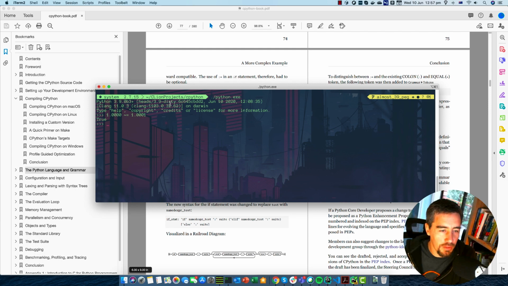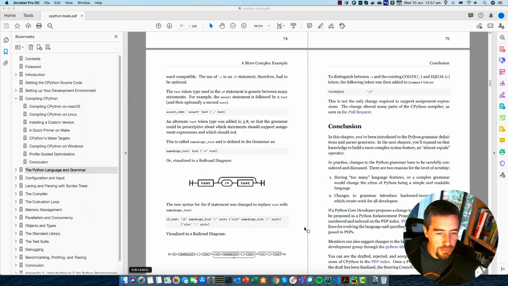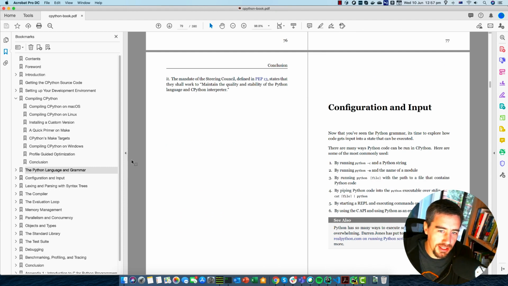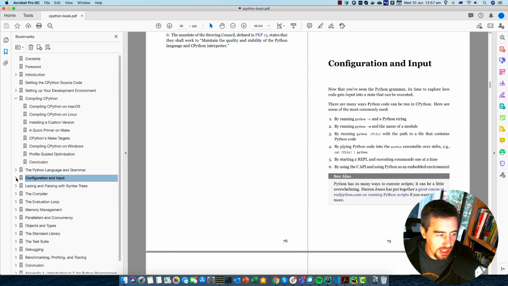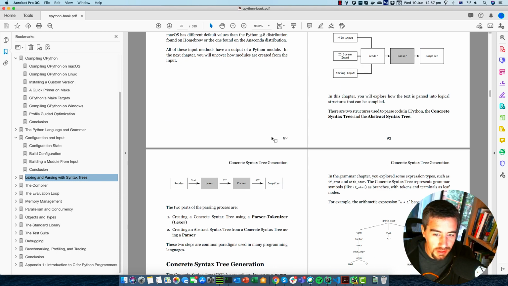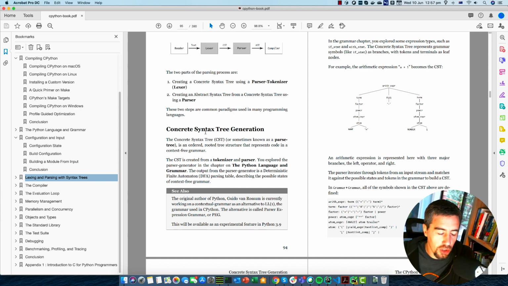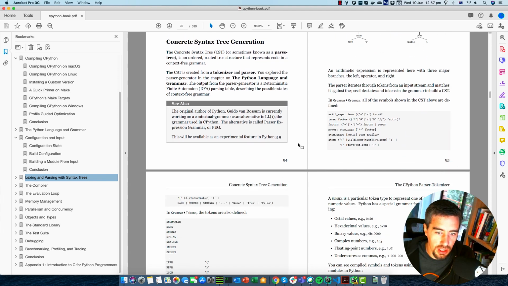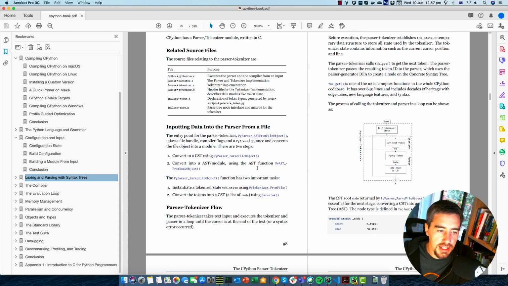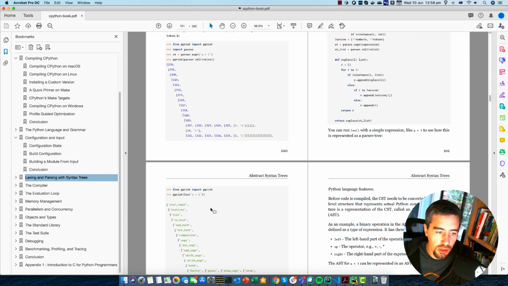So I show you how to build on top of your Python knowledge and actually modify the Python runtime, which is just a bit of fun, but a good teaching mechanism as well. We talk about the configuration of Python and how that is all structured, all up to date for 3.9. Then the lexing and parsing of the code with syntax trees in particular, and how concrete syntax trees and abstract syntax trees work. This needs to be updated, so I'm still working on this section for the PEG, but basically how the AST is generated and how your Python code works.